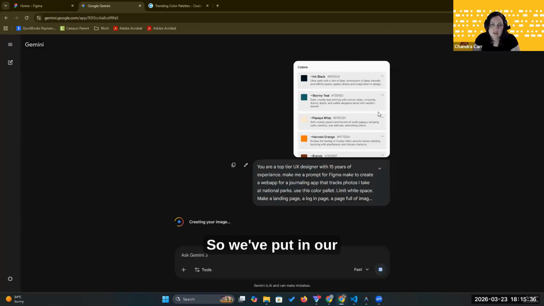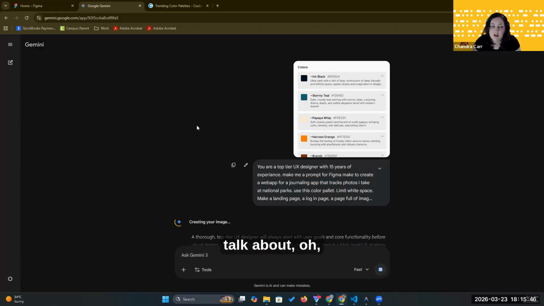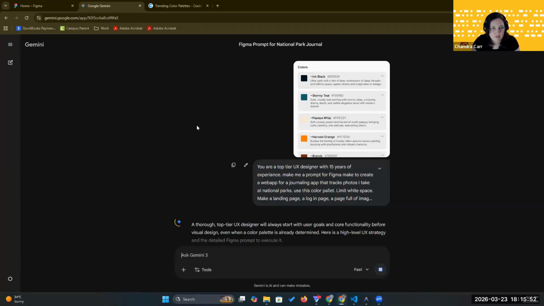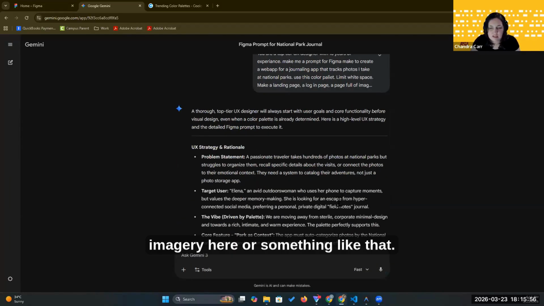So we've put in our colors here. You can also give more context. You can upload more images of things that you like and say, oh, I like this web app's ability to use reactive imagery here, or something like that. That would be the time to add this in.